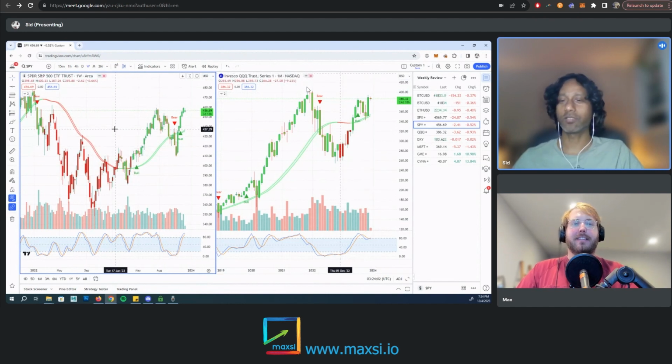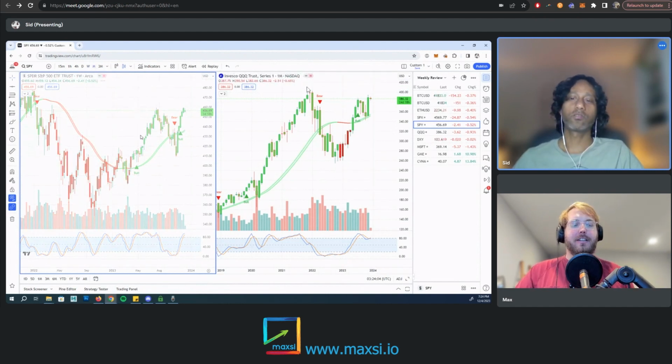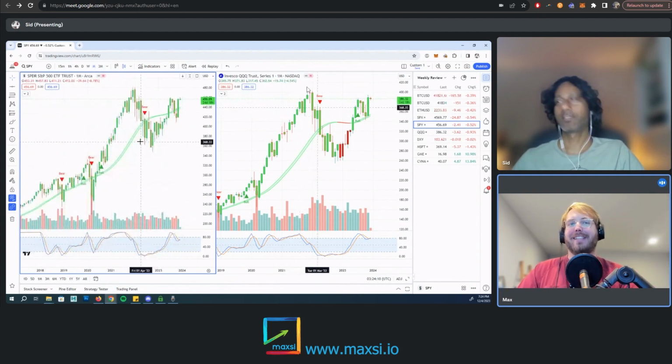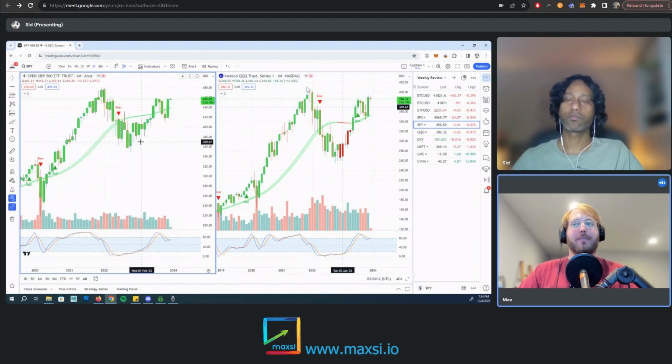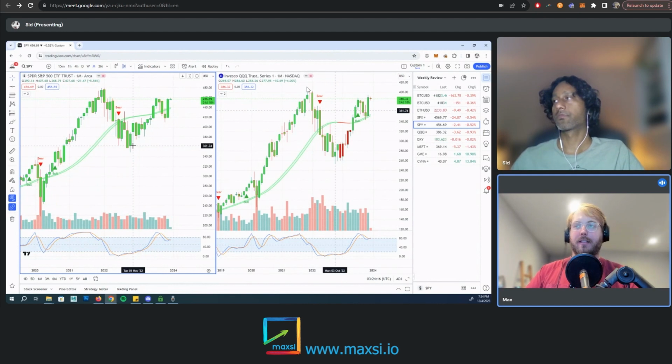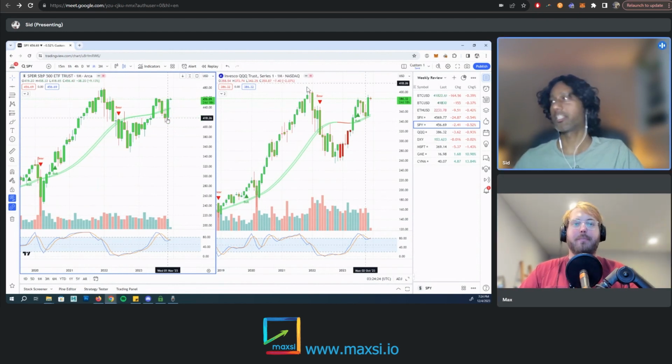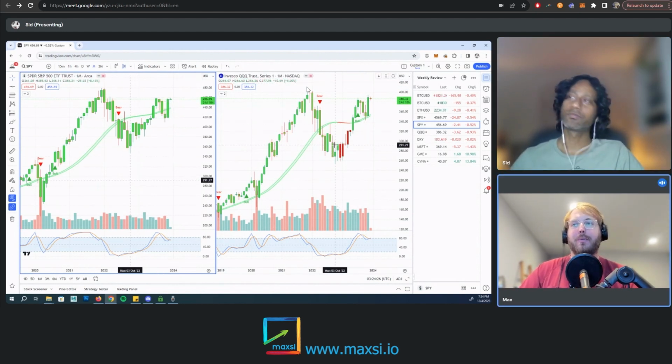We talked about this in a previous video. It's definitely harder to call bear traps on the monthly timeline just because of how long a timeline that is. But it's definitely still looking really bullish here. The strength band is looking really bullish, and at the end of last month you can see that big long candle at the end of the chart. Very bullish engulfing close. So really looking bullish all around.